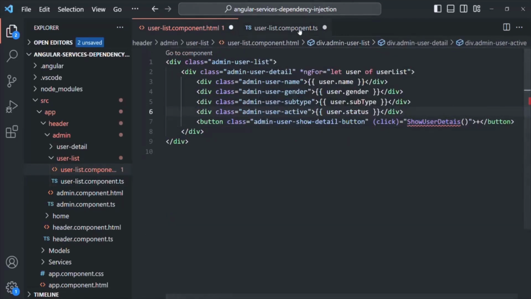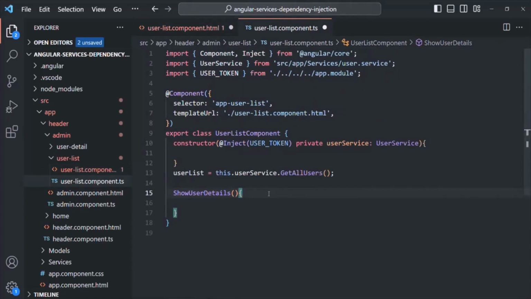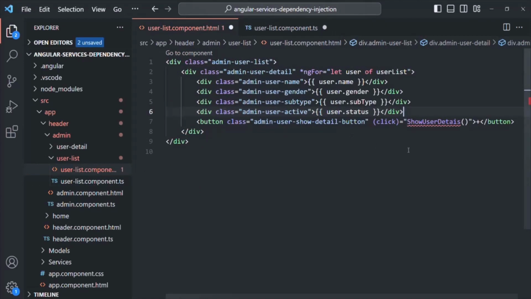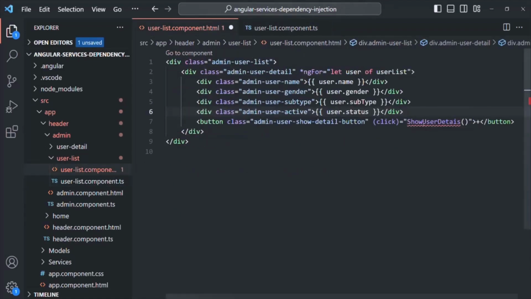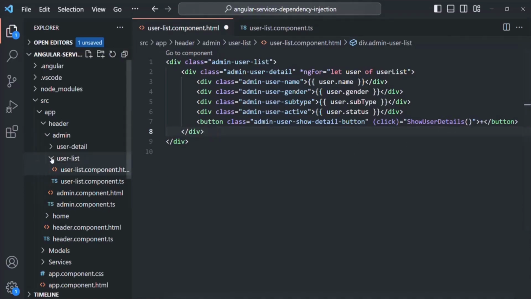All right. Here what we want is, when this showUserDetails method is called, we want to call an event and from that event, we want to emit the details of that particular user. Now, where do we have our users? We have our users in the user service, right? So let's first see what is the error we have here. The method name is showUserDetails. Let me copy this method and paste it here. All right. So let's go to our user service.